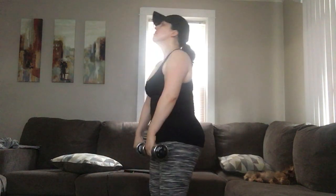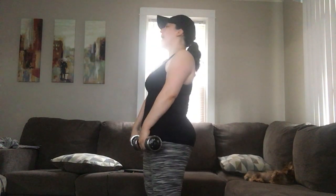Halfway done, just keep focusing on your form. Remember to be squeezing, contracting those glutes the entire time, especially on your way back up and at the top of that range of motion. As you reach these last couple reps, remember to keep that form tight and your back perfectly flat. Just go grab it. You know where it's at. Here's our last rep.